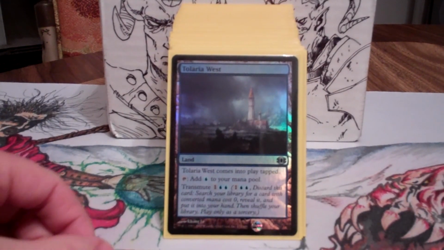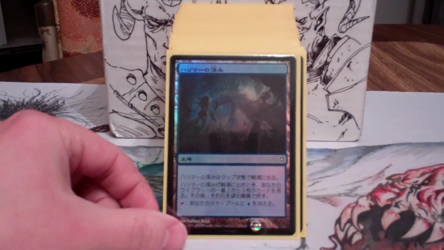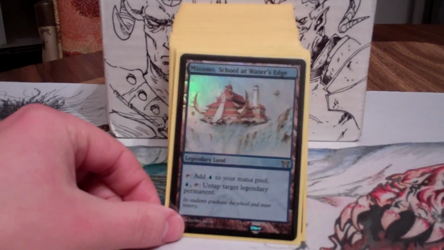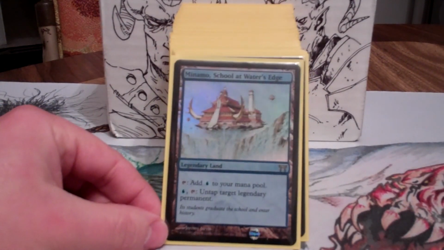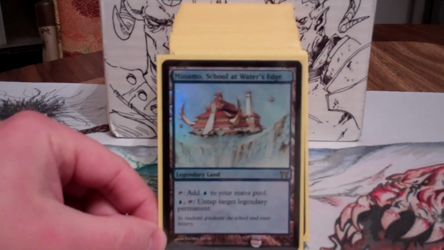We have Tolaria West. It usually just transmutes to tutor for something. Halimar Depths, just to go ahead and try to set up my turns a little bit better. Minamo, just to untap a legendary permanent. Don't have a ton of legendary permanents in here, but enough just to make it worth it.